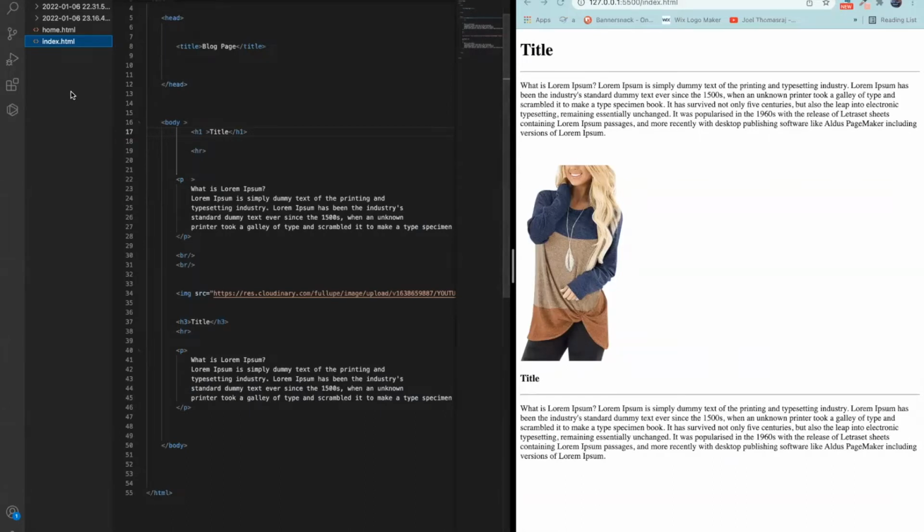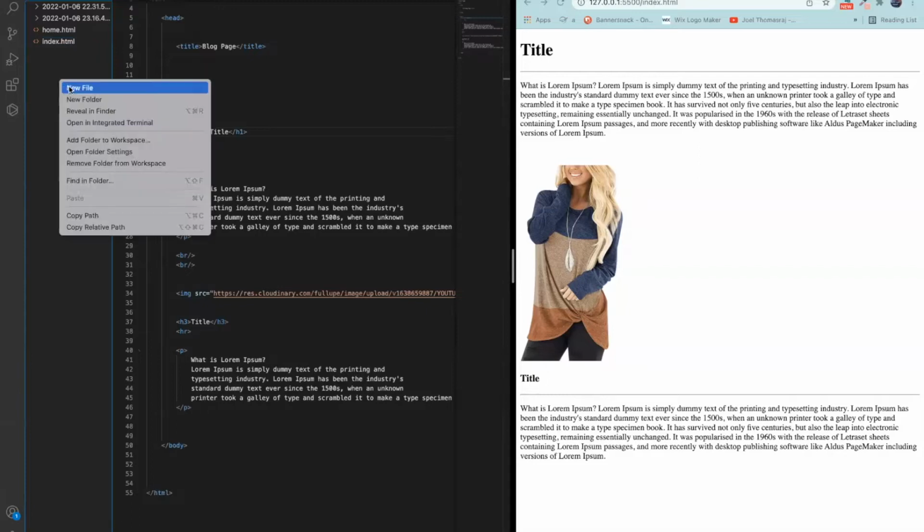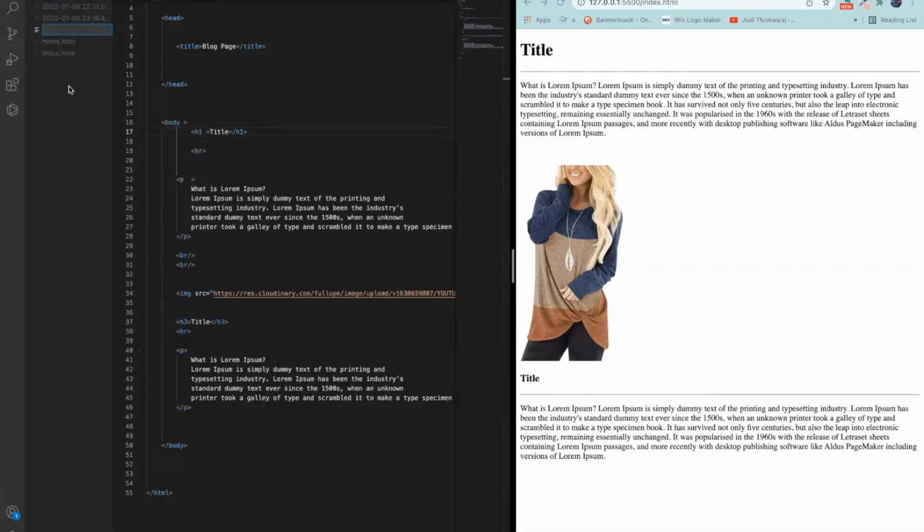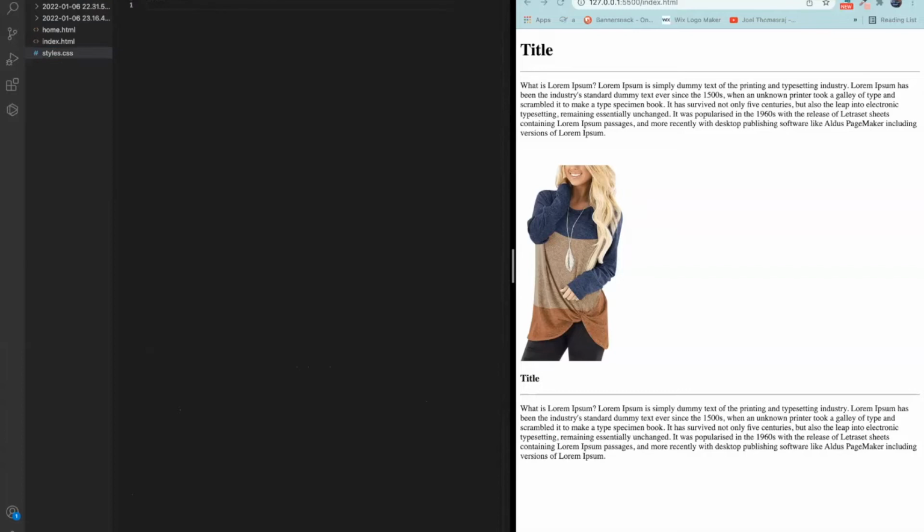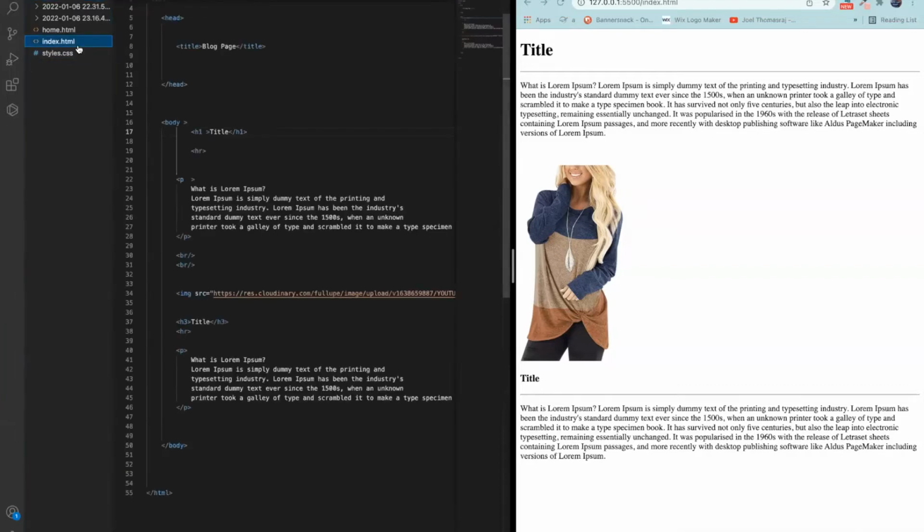It's the same thing. You just create another file inside the same folder and give it any name. But in this case, we give it styles.css. The extension name is going to be .css. And it's a blank page like this. So for this styling to take effect on another file, we have two different files here, one here and one down there.